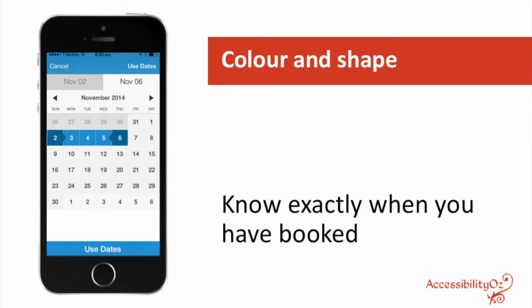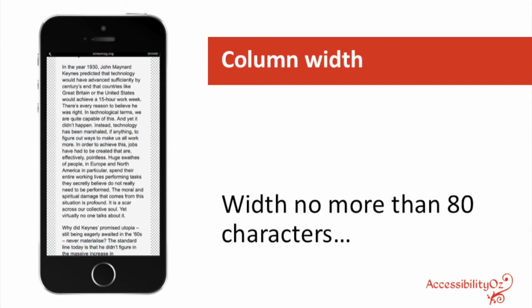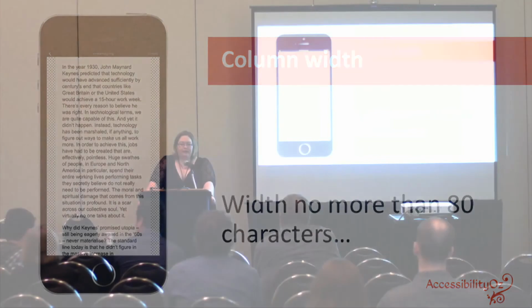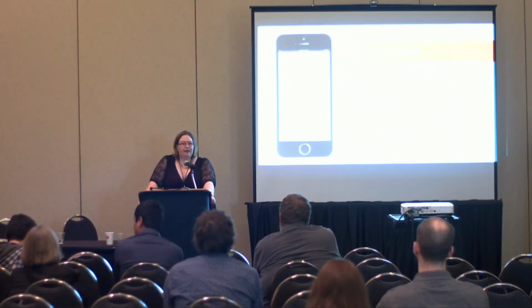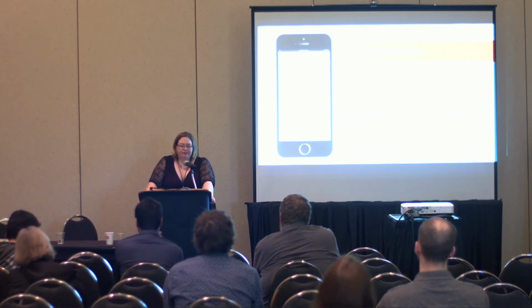This one's an interesting one. As I said, I spent 6 years with the W3C writing WCAG 2, and I actually worked on a lot of level AAA requirements. And one of the things that we required is that column width shouldn't be more than 80 characters. Now, you don't need to worry about that because most of the world requires AA compliance, not AAA compliance. AAA compliance is a higher level.